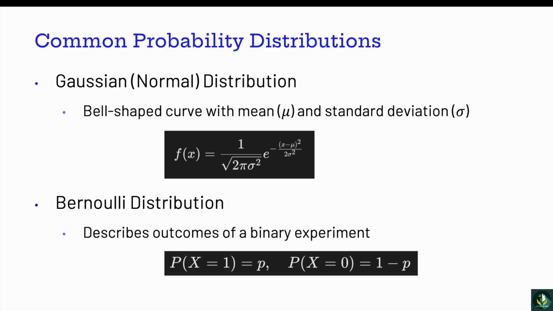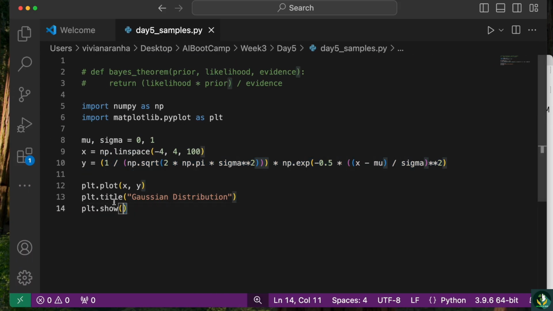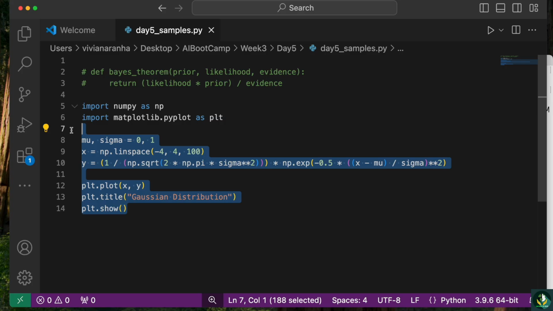So the formula for that is P(X=1) = p, P(X=0) = 1 minus p. So this is the Bernoulli distribution. And now if you want to implement this, I am going to comment this out.